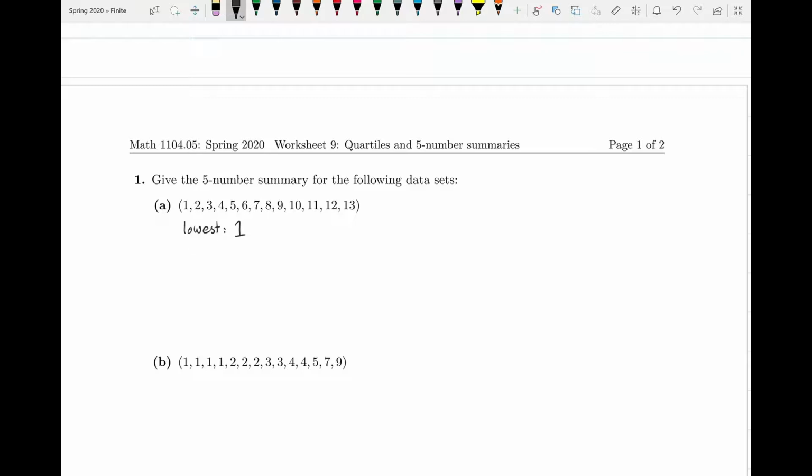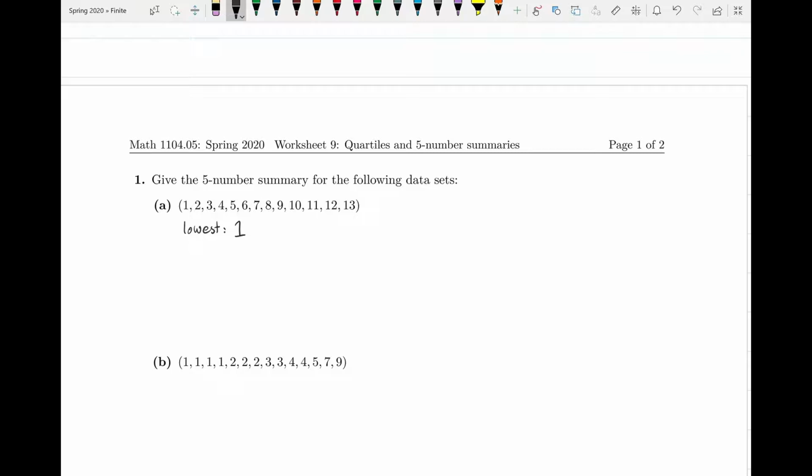So the first thing to do is to find the median. So let's see, this is 1, 2, 3, 4, 5, 6, 7, 8, 9, 10, 11, 12, 13. So it's all the numbers 1 through 13. So that's an odd number of data points, so we find the exact middle value.